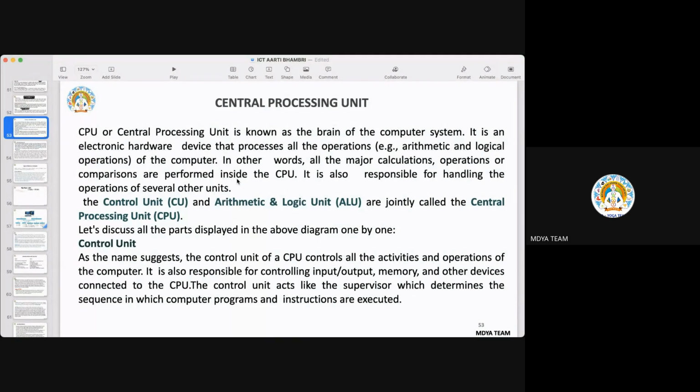Okay. So we have already discussed input and output devices in the components of computer heading. So today we'll discuss the central processing unit that we call CPU. Now CPU is known as the brain of the computer. Why the brain of your computer? What does the brain do in your physical body? You can say what the brain does.